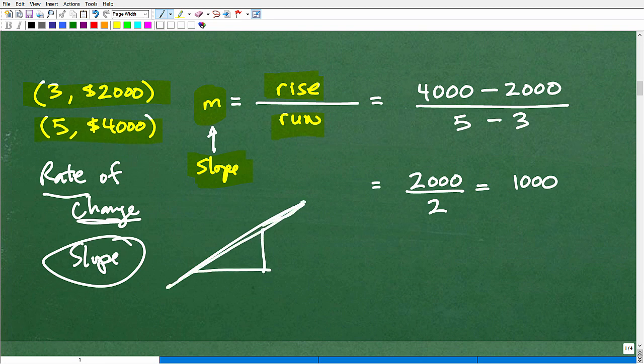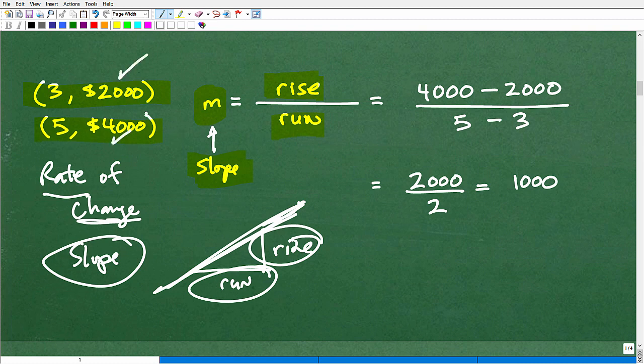Okay, this is a line. This is the rise of that line. This is the run of that line. So this little ratio, this rise over the run, tells me the steepness of that line. So what is the rise? Well, we measure the rise by the differences of the y's.